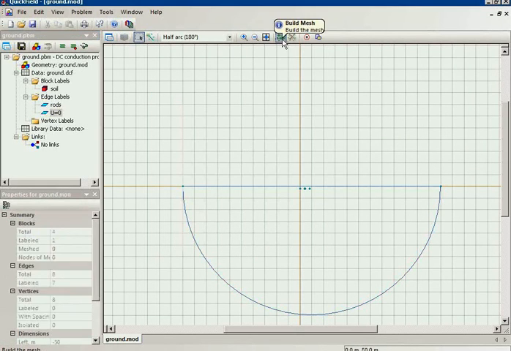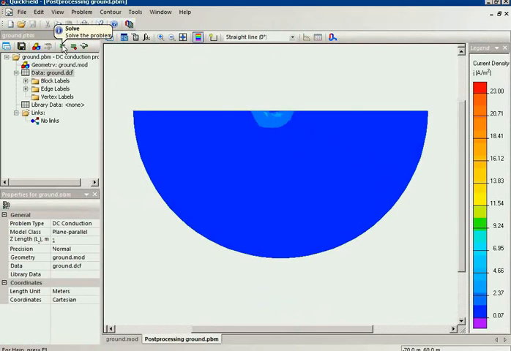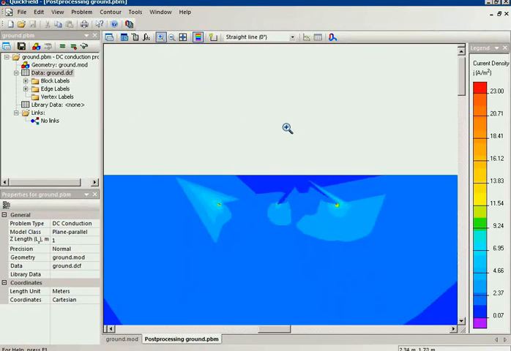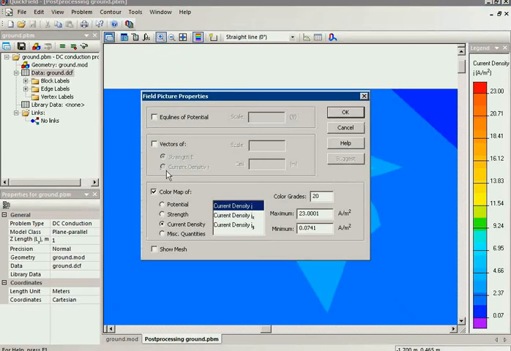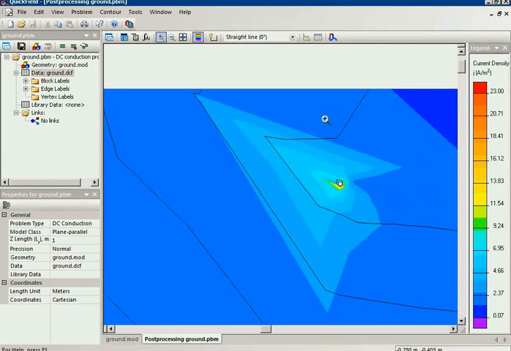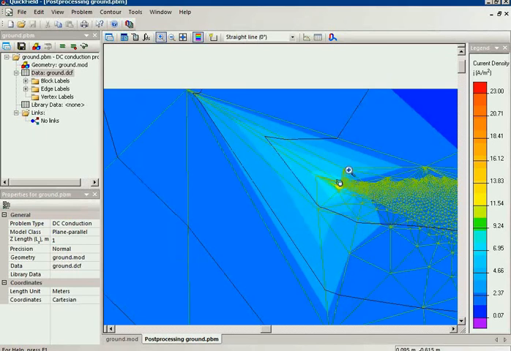Now we can build the mesh and run the simulation. You can see the field distribution looks strange and the field lines are not smooth lines. That's because the mesh quality here is not enough. We can automatically adjust the mesh.